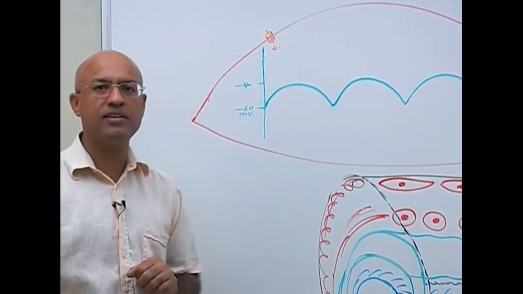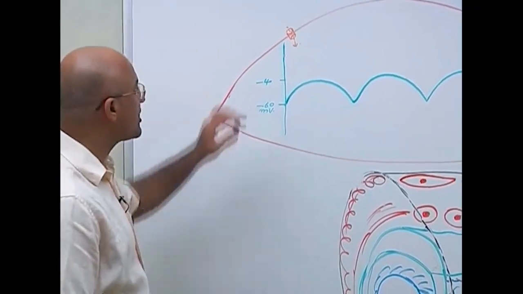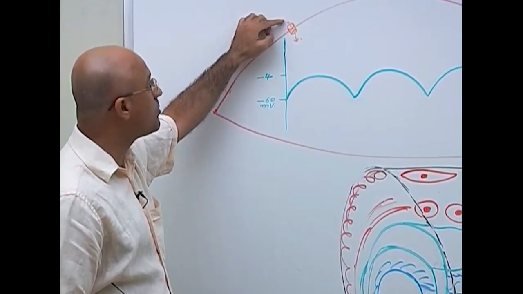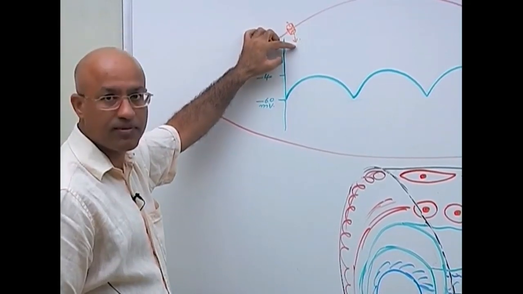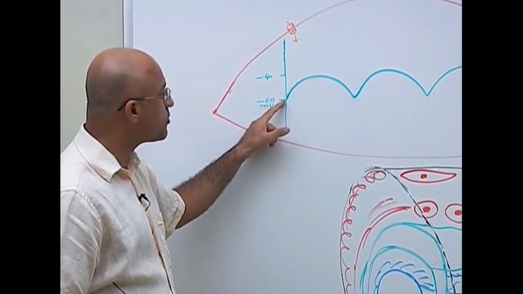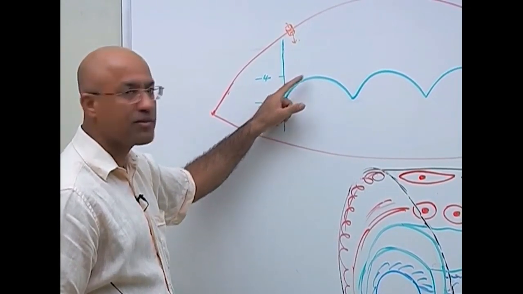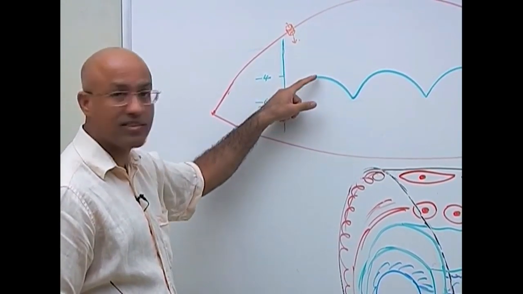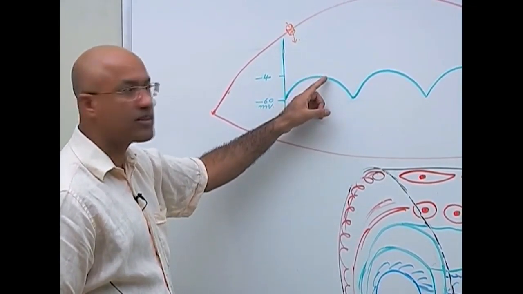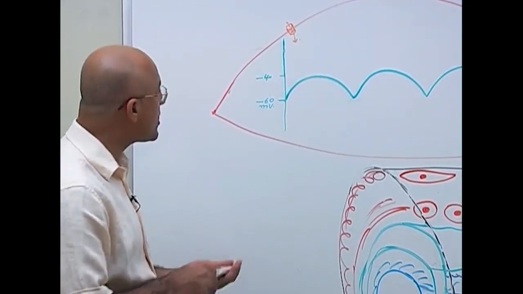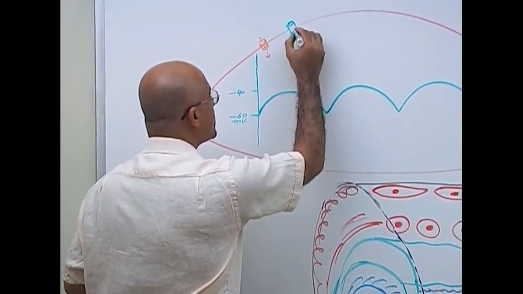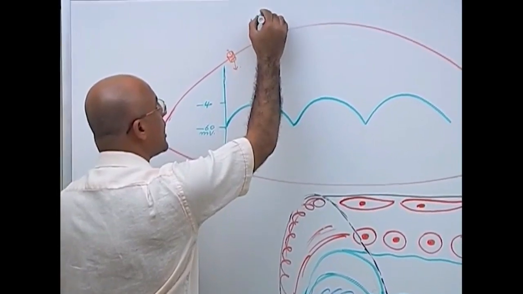So what really happens is that there are special types of channels present in the membranes of gastrointestinal smooth muscle which allow a little bit of sodium and calcium to come in, right? And slowly the resting membrane potential becomes less negative, or slightly depolarized, right? Slightly depolarized, but it will reach the peak. Once it reaches the peak, potassium channels open and potassium goes out.